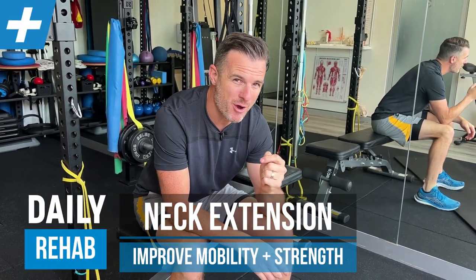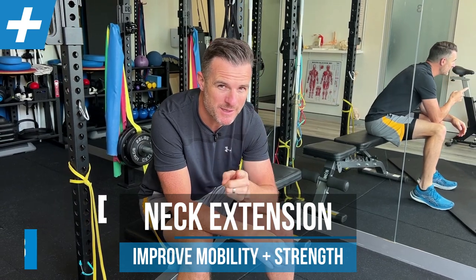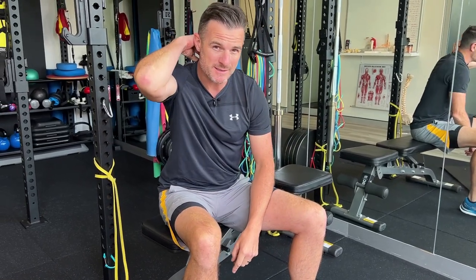I'm going to give you two neck exercises that I'm currently doing for my own neck because I get a bit of a sore neck at the computer and riding the bike, and it's due to stiffness and a bit of weakness. So these exercises — one's going to cover mobility and one's going to cover strength. Two simple things that I'm doing currently to try and help this problem.